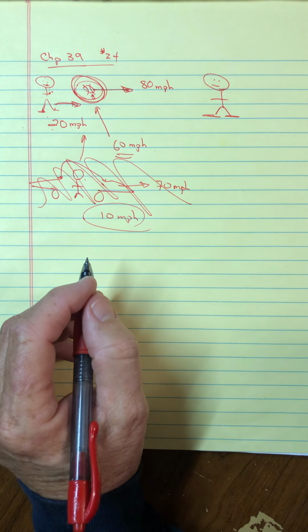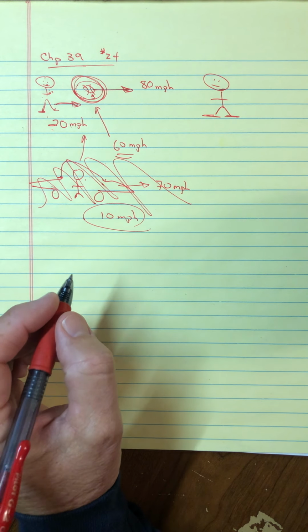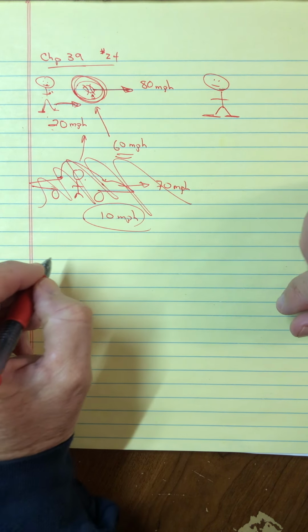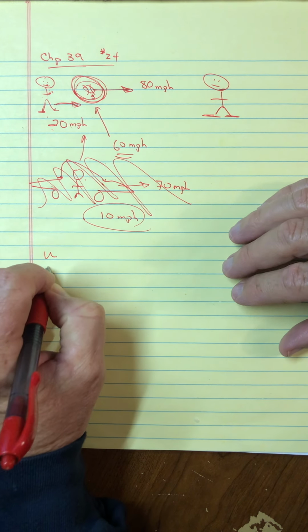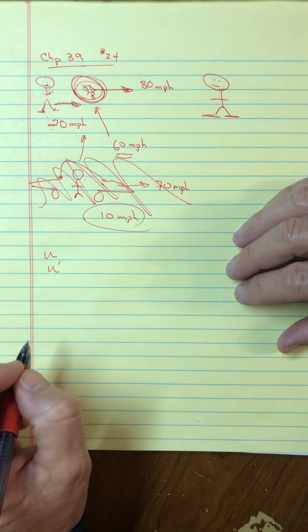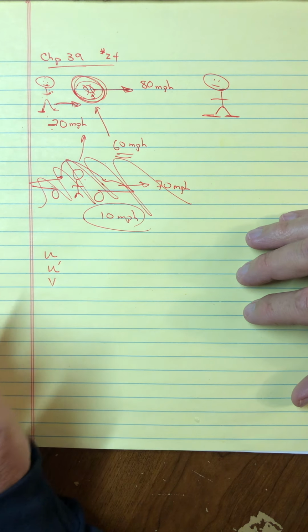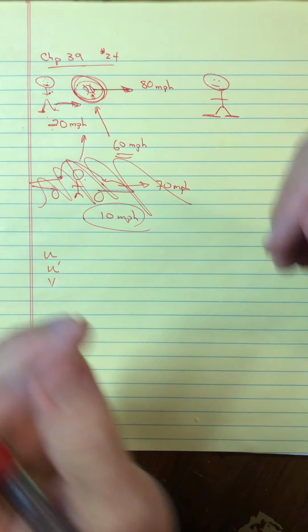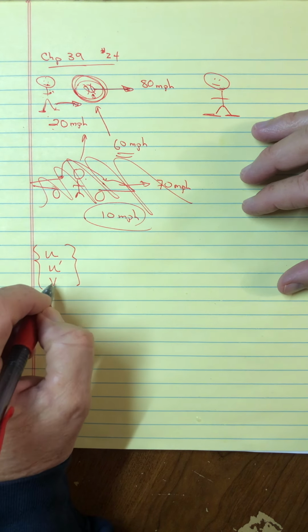So we should then have some symbolism, and there would be three velocities. There would be the velocity as seen by one person. We call that u. There's the velocity seen by another person. We call that the u prime. And then there is the velocity between the two people who are watching them. And there's a mathematical connection between these three.